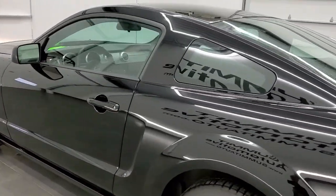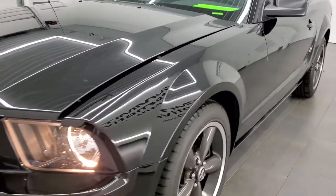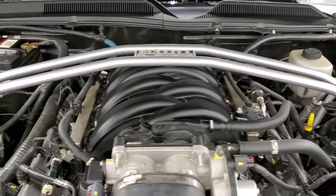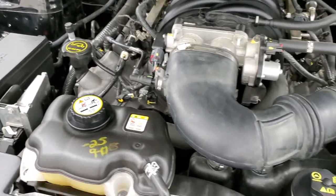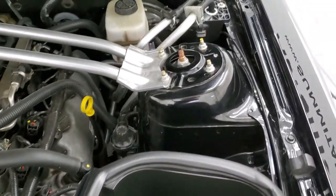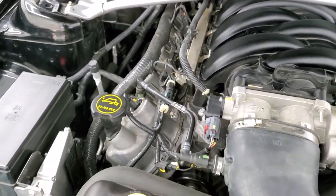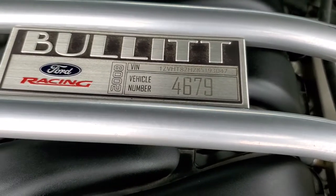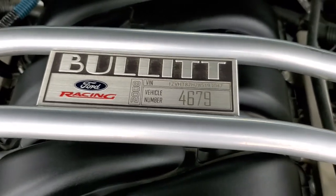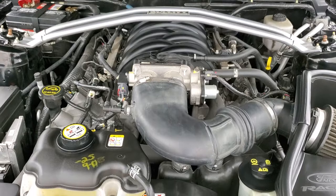I would personally like to thank you for checking out the video today and hopefully from this HD video you will have been able to tell just how clean this car is all the way around — inside and out, under the hood. We have the 4.6 liter V8 motor, Motorcraft battery, once again 315 horsepower. The engine bay is very clean, runs very smooth. This car has been fully safetied and inspected by our service shop, has a fresh oil and filter change, and all the fluids have been checked and topped off. This car is 100% ready to go — it is a numbered car, number 4,679, in that Bullet black.